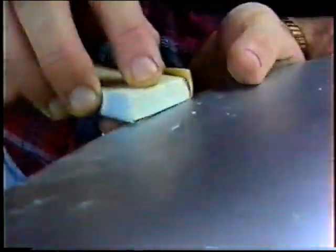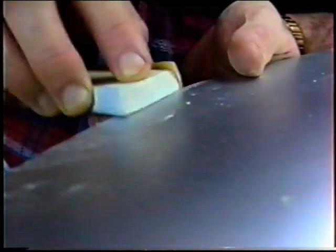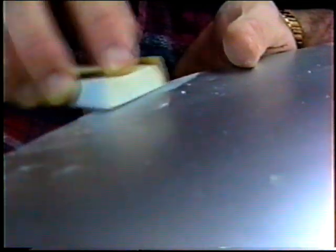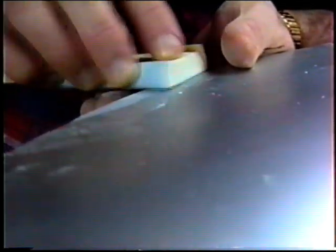Obviously, you want to take some like 320 in a block, blend this right in, hit it with some thin CA, harden it up, get a couple of coats of filler on it, and in the final analysis, once it's silvered and everything, you will never even see this.